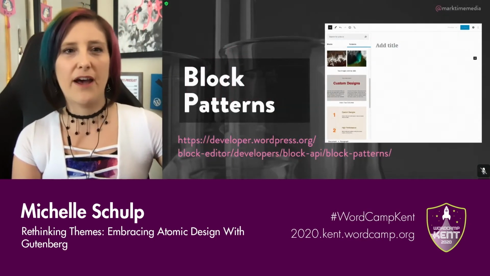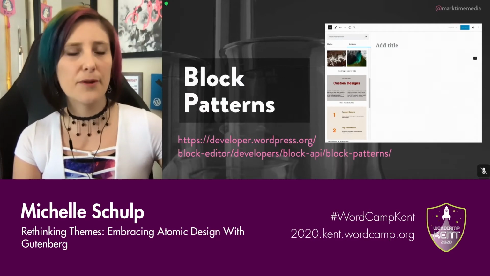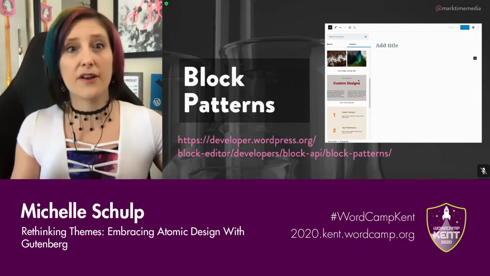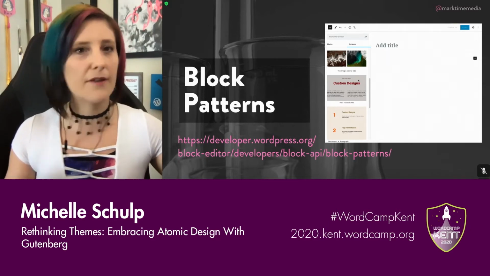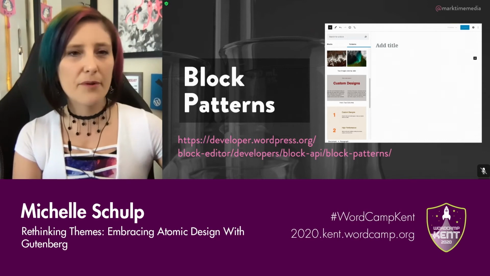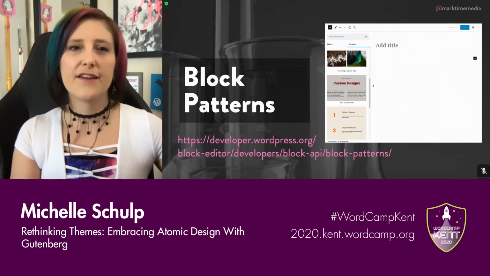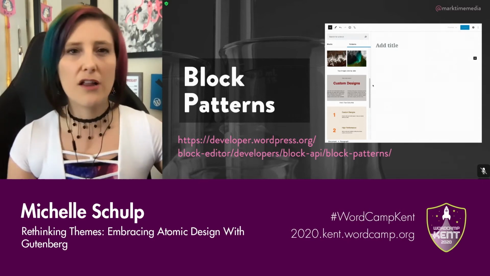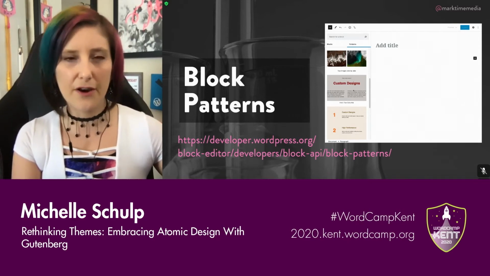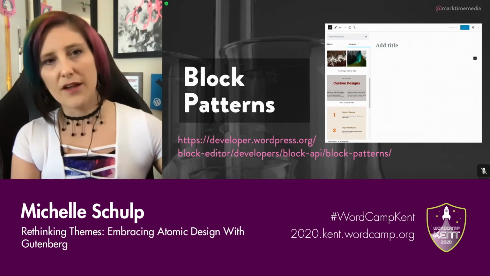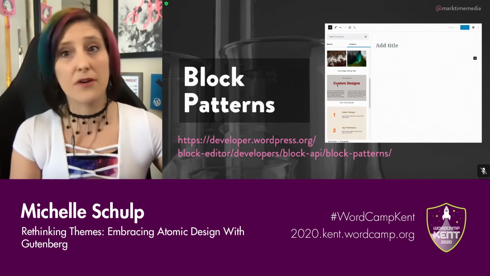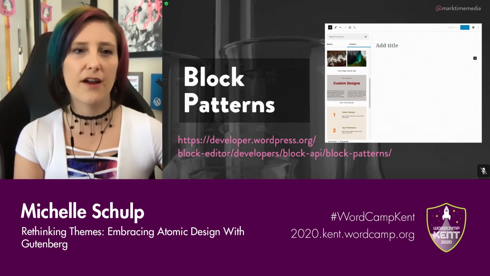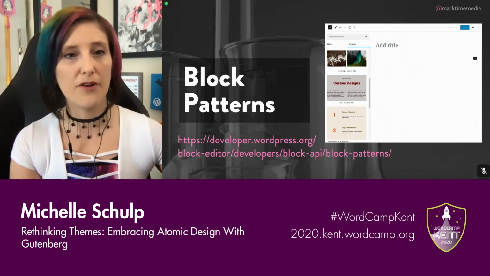First of all, we have block patterns, and this is something that exists in the Gutenberg plugin right now. But basically, a pattern is another organism, right? It's a collection of several blocks together. For example, in this one, 2 images side by side. It's something we're probably going to see a whole bunch. If you wanted to do it manually, you might have to do 2 columns and then put images in them. This is just there; it already exists for you. A hero with 2 columns, right? Again, this is something you can build manually, or it can be saved as a pattern. There's a little bit more information about patterns there. We can talk about it later if you want to.